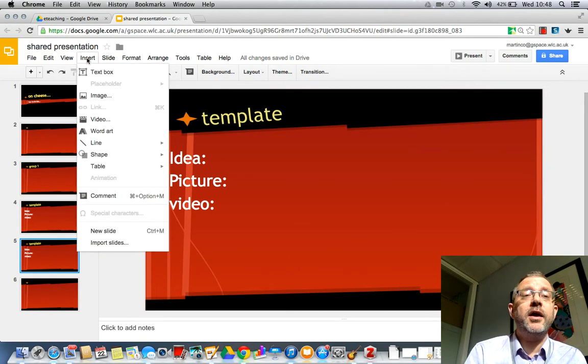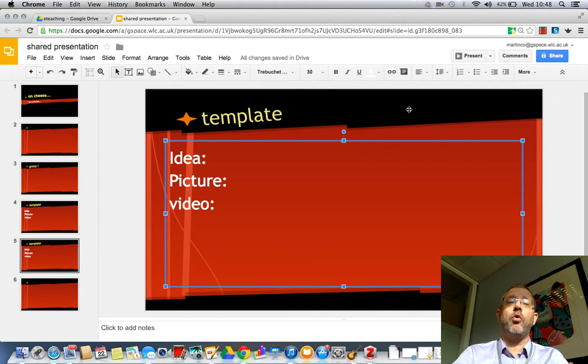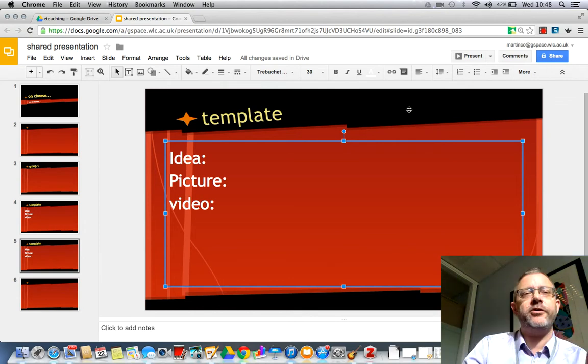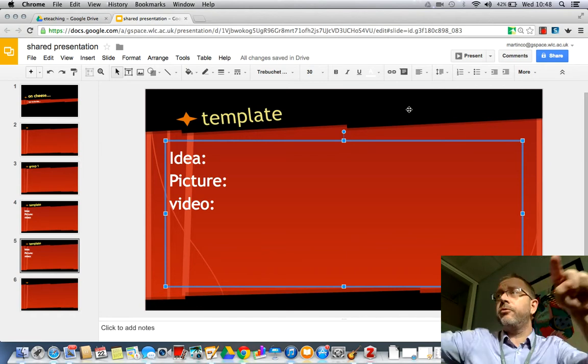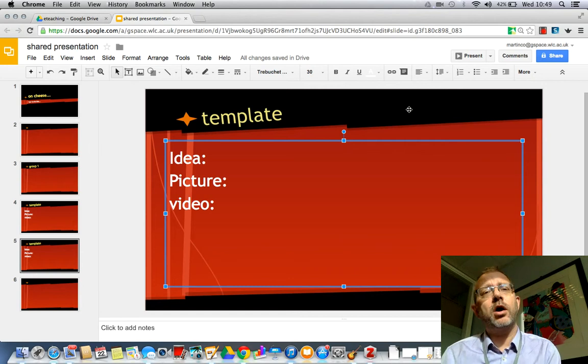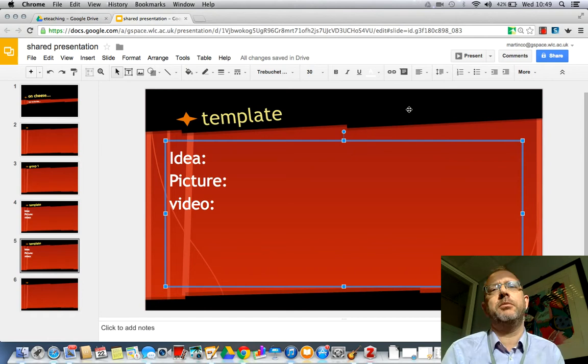And the key thing is inserting an image or inserting a video. Everything else is just by the by, really. You've got the basics there. Now remember, the idea is that multiple authors can edit this same presentation. So you've got to think about how people are going to go to slides. Do you just allow them to fight their way, organize themselves in the group? How many is workable? That kind of thing. I would say that probably around 8 is the maximum number to avoid confusion. But it's quite easy to create 4 of these identically and give them different links.